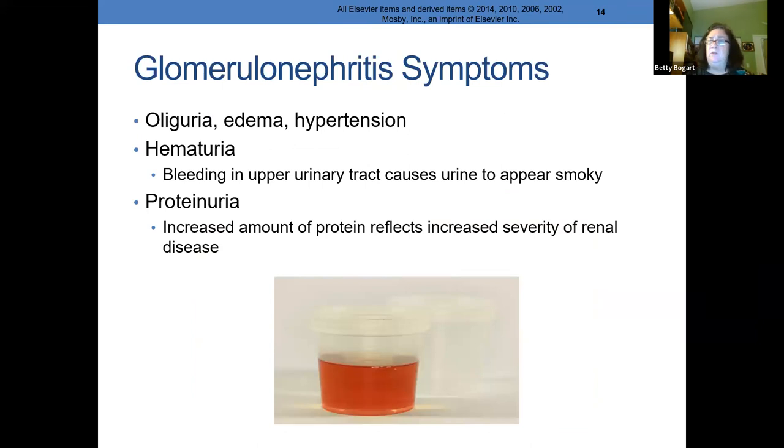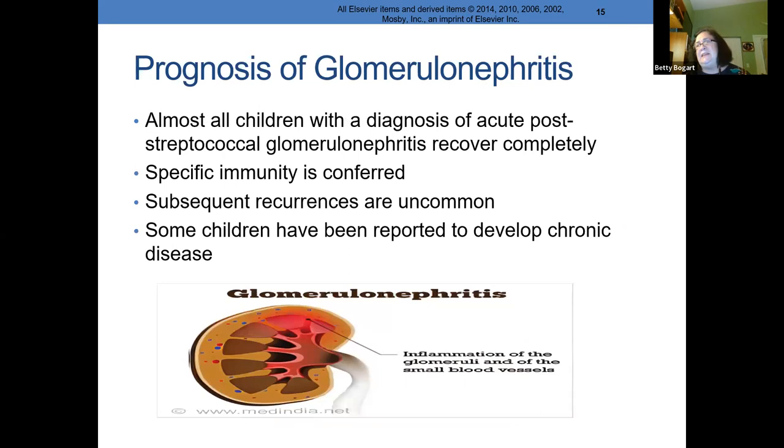And what will we see? Well, they'll stop urinating. You're not urinating, you're going to swell. And you're not urinating, swelling, your blood pressure is going to go up. And because of this oliguria, what comes out is so super concentrated, you will see proteinuria and you'll see hematuria with it. So can we reverse this? Oh, yes. We can reverse this just as easily as we did rheumatic fever. It does take time in order to do it. We give steroids to these children, and that's what helps them along with the diet. So corticosteroids, diet of low salt, monitoring fluids is what we need to do for these children.